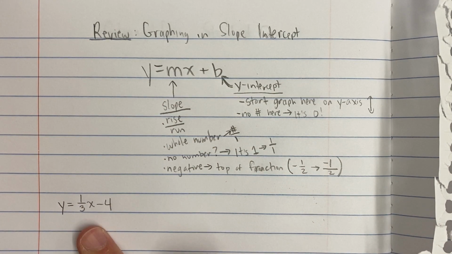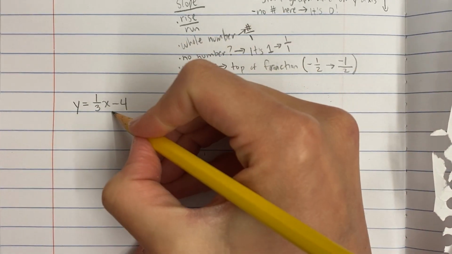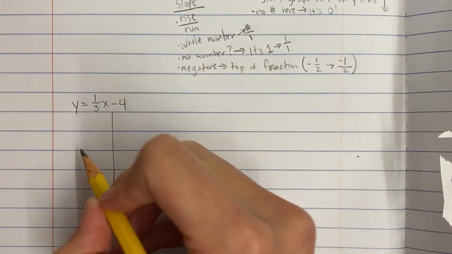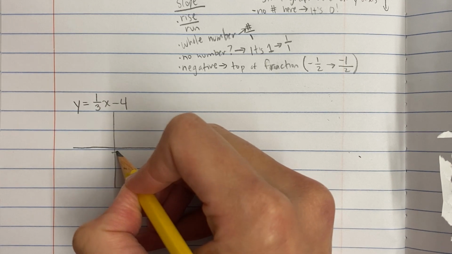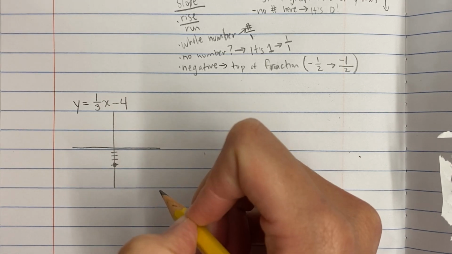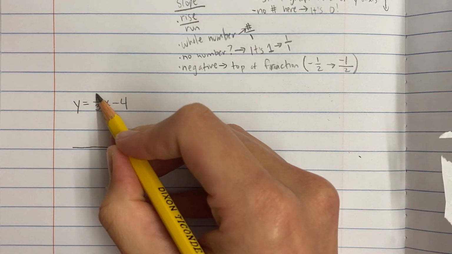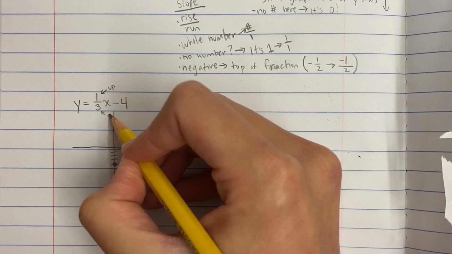So let's take a look at this equation, right? It has a y-intercept of -4 and a slope of 1 over 3. And I'm just going to sketch just so you can kind of see, right? Like, so I would start at -4 on the y-axis. So I would start here, right? I'm starting at -4 on the y-axis. And then I'm going to go up 1, right? This is my rise, so I'm going to go up 1 and right 3.